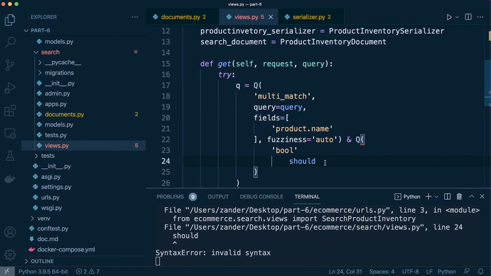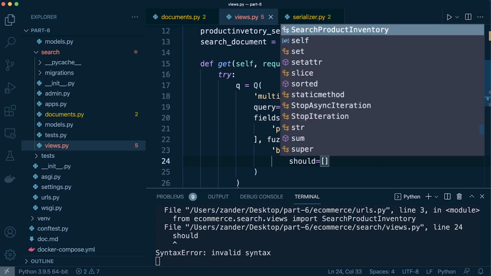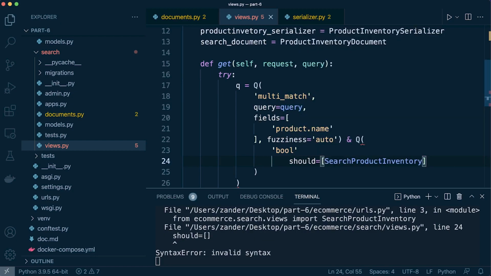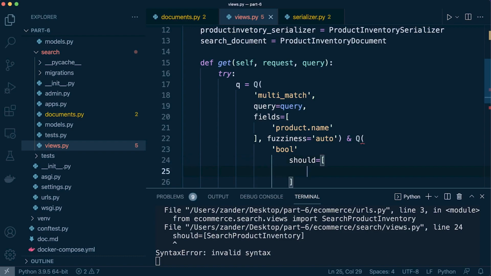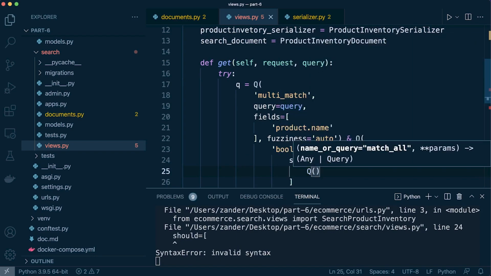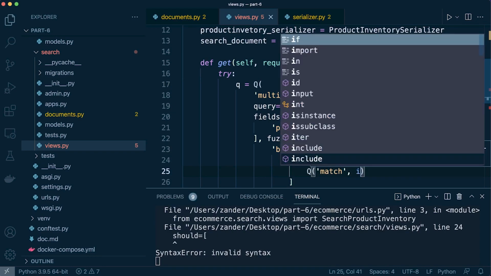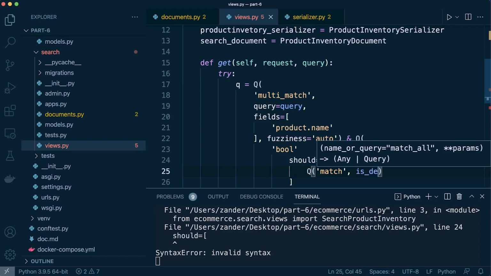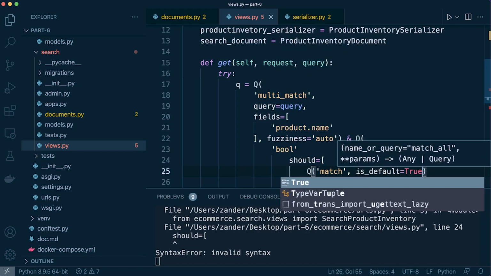So let's set this should equals. So here you can see that we're just chaining the queries. So this should queue. Let's go for match this time, and then is default. So we're going to match is default equals true.